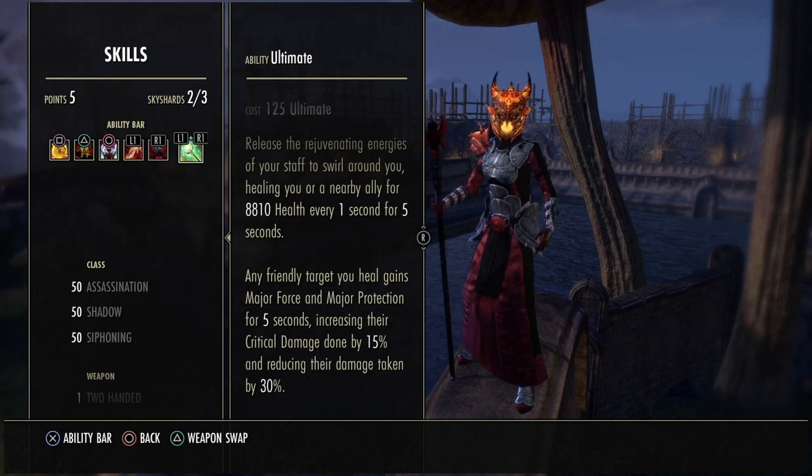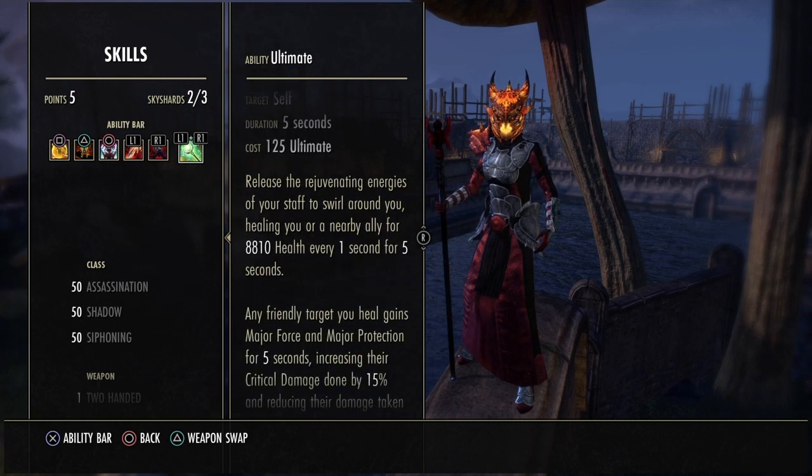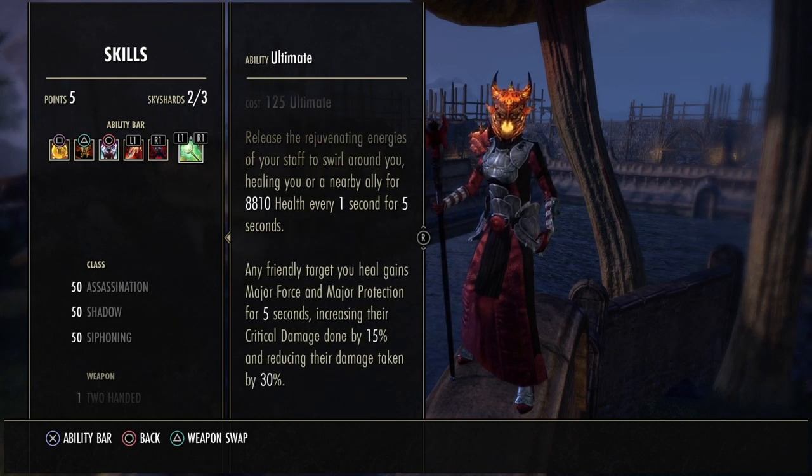But I'm also going to be getting major protection, which again is going to protect me, give me 30% reduced damage taken. But it's also giving me major force, which is going to increase my crit damage done by 15%. So even though this is a defensive ultimate, I'm still going to get that 15% extra crit damage, which is going to be huge in allowing me to do increased damage.